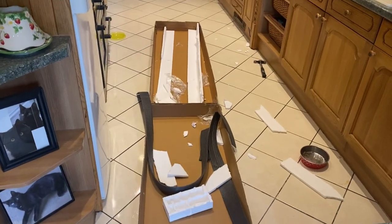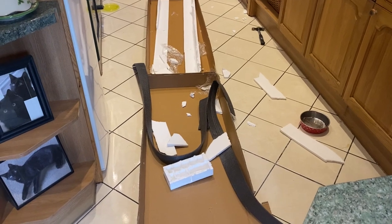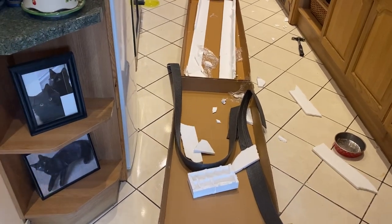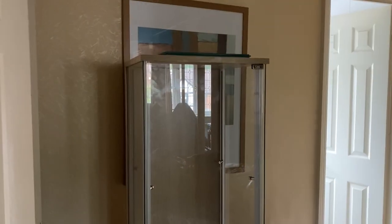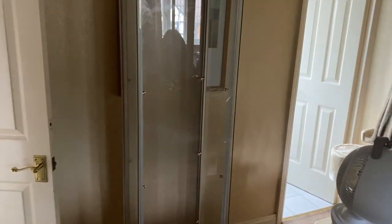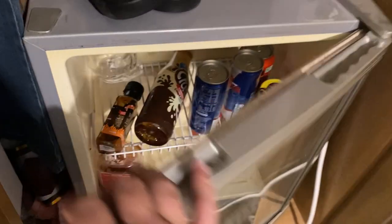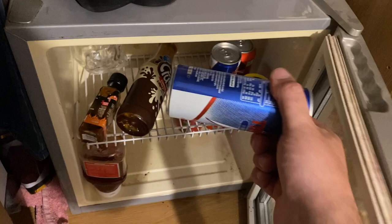Just going to head upstairs real quick to grab a drink. This is the second thing I put together today, so this thing took up most of my day. It's a self-assembly cabinet, which is here. So just need to put the glass sections in there. I may actually end up getting one of these for the reptile room because they are quite cool when they're finished. Once that's moved into place, then you'll have the shelves. I think this calls for an energy drink. I'm knackered today.